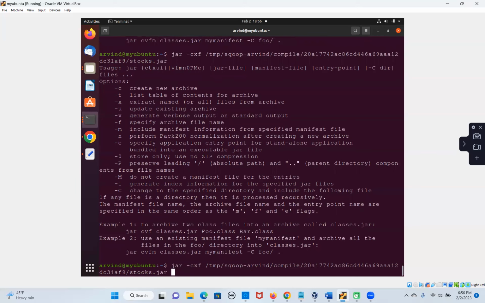An option is jar file, manifest file, jar file, minus p.